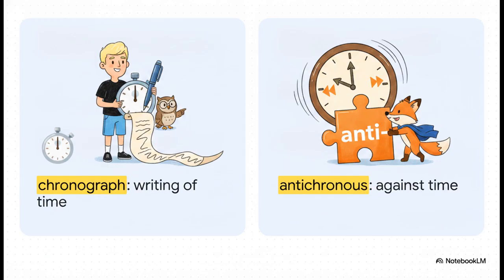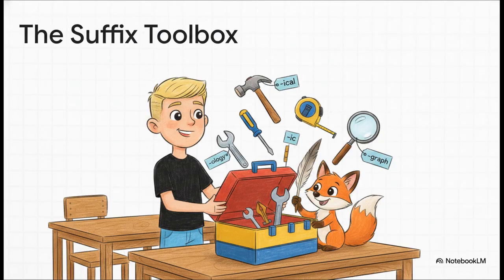Conversely, if we stick "ograph" onto the end, we get chronograph, a physical writing or recording of time. We can even add osphere to create chronosphere, meaning a specific time zone or time area. See how modular this is? So let's formally open up Brainy's suffix toolbox. The memory cue here is suffixes tell the job of the word. Let's run through these 6 essential tools really quickly.